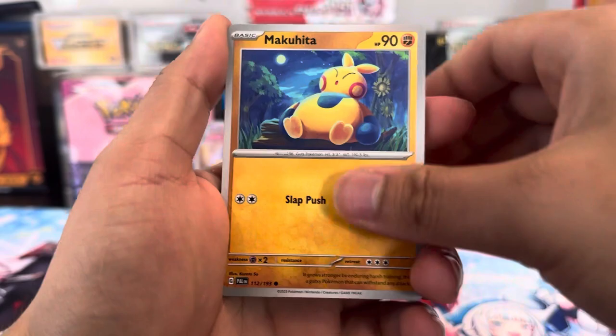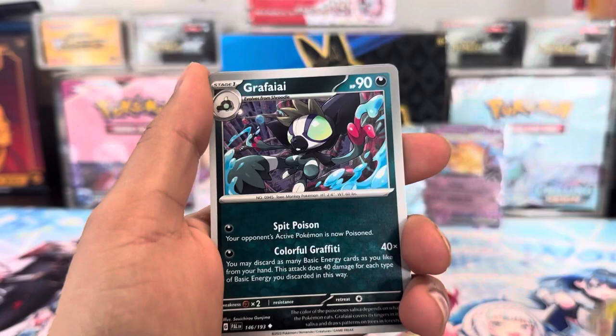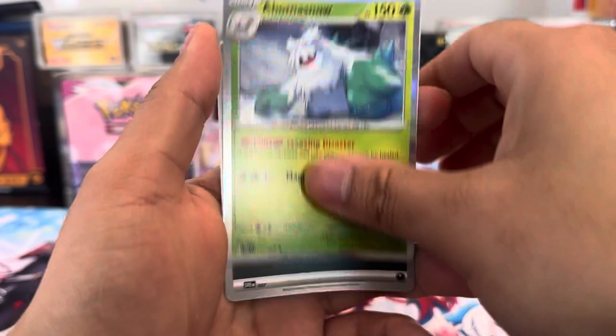There it is, code. Alright, Pinchurchin, Mokuhita, Magikarp. That illustration would be nice. I would really like that card, but I do want to turn a Tarmon. Flamigo, Abomasnow, regular holo. Pretty nice.